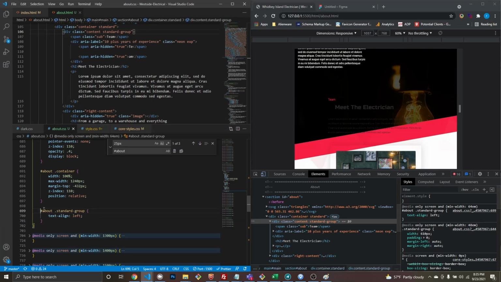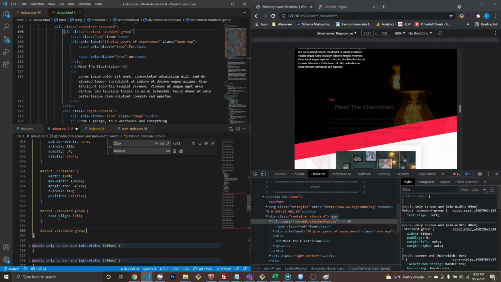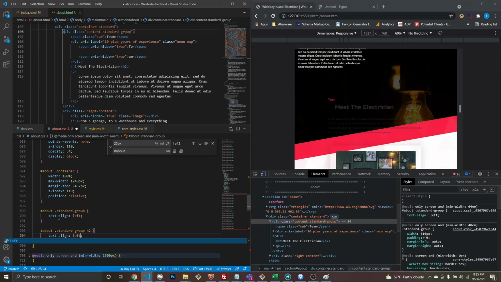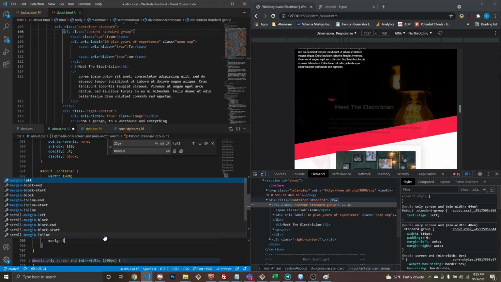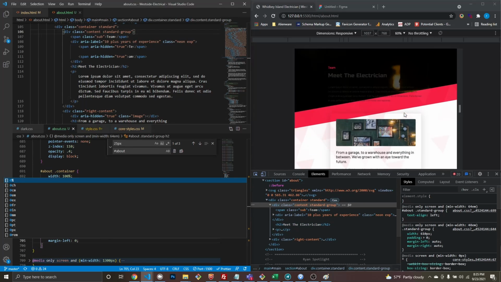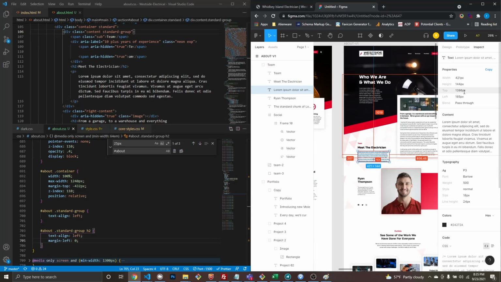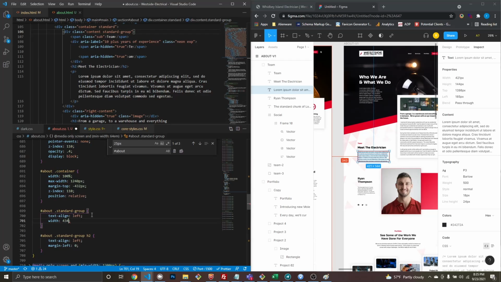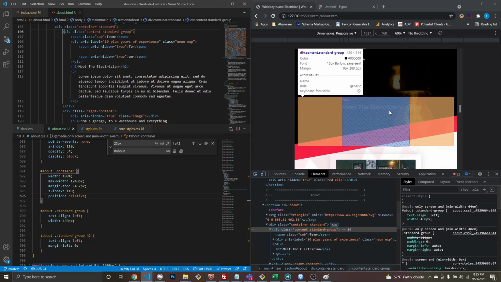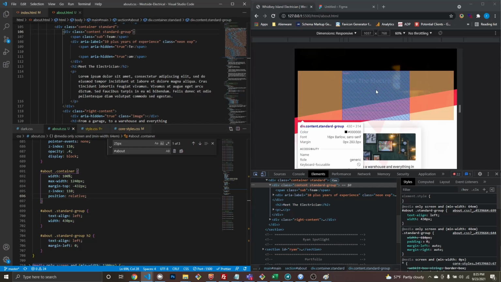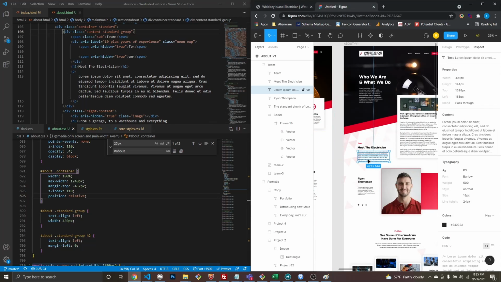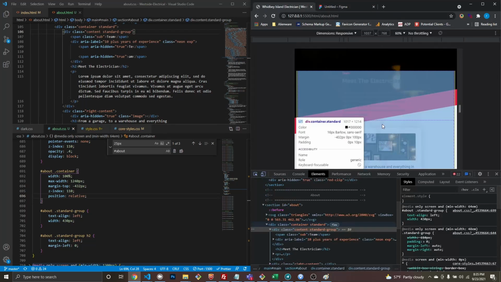Okay, so that goes, and now I just have to manually do the H2. Oh yeah, margin left 0. Okay, so there's those, and its width needs to be, let's say 450, or yeah, 430. And let's see what that does to it. Okay, so that goes over here. Great. So we got that lined up. And this is, what is this? AS16.18. We're just going to keep that there for now.